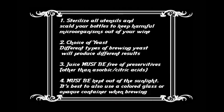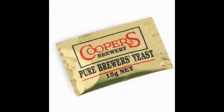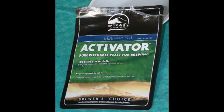Second is the type of yeast you use. There are many selections of brewing yeast to help you achieve a desired type of wine, or, for the impatient home brewer, Fleischmann's rapid-acting yeast from most any grocery store proved to do a fine job. The bread yeast is not recommended by the brewing connoisseur, as it affects the flavor to create a lower quality wine, but it takes your brew about 7 days instead of 2 to 4 weeks, and with some aeration and proper decanting, it turned out to be a perfectly drinkable concoction. And last but hardly least, your juice must be free of preservatives or it will not ferment.